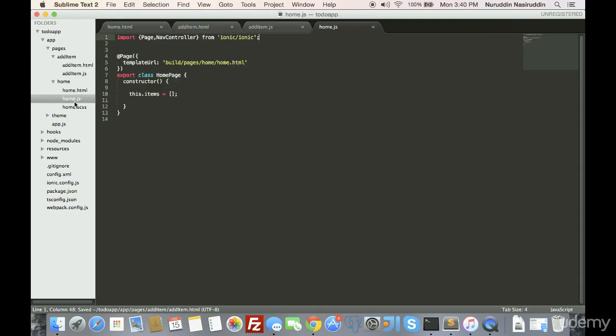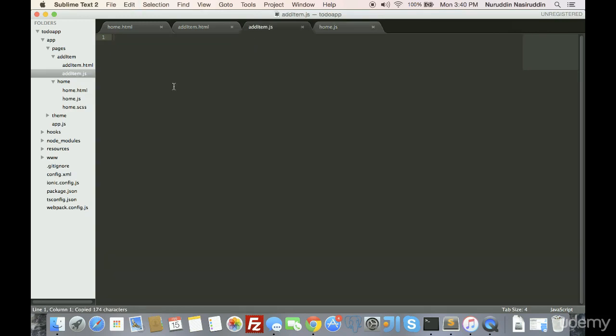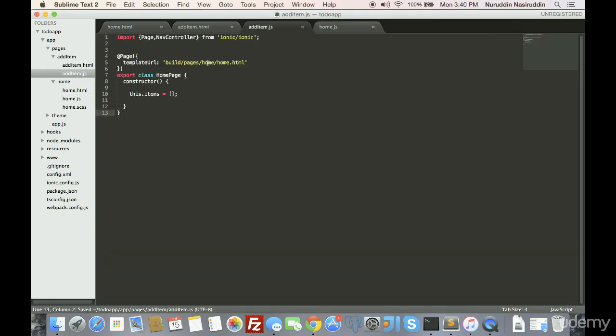We will also want to copy everything from the home.js and paste it to add item.js and change everything where it says home to add item. And here we would also change it to add item and remove this .item since we will not be needing this right now.